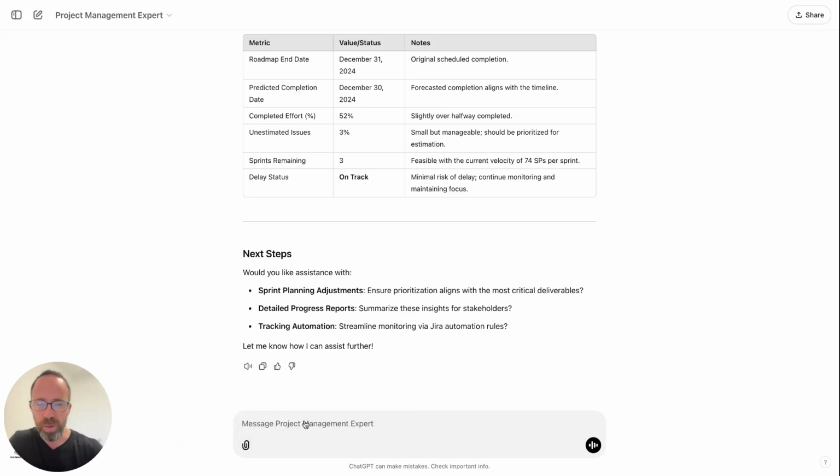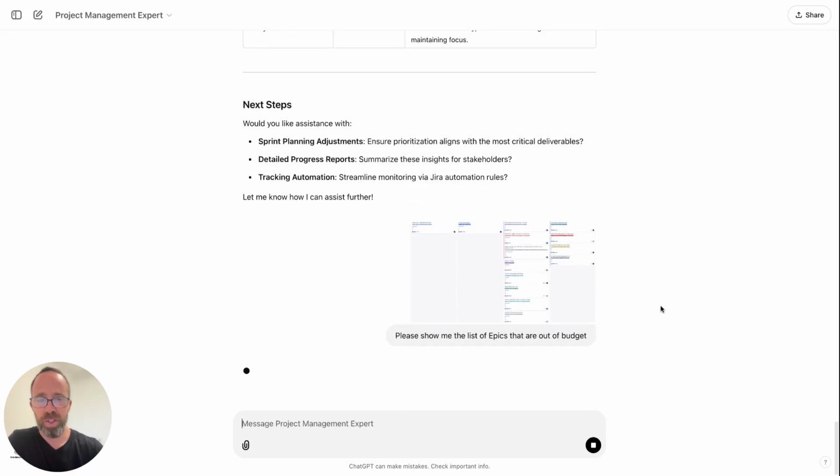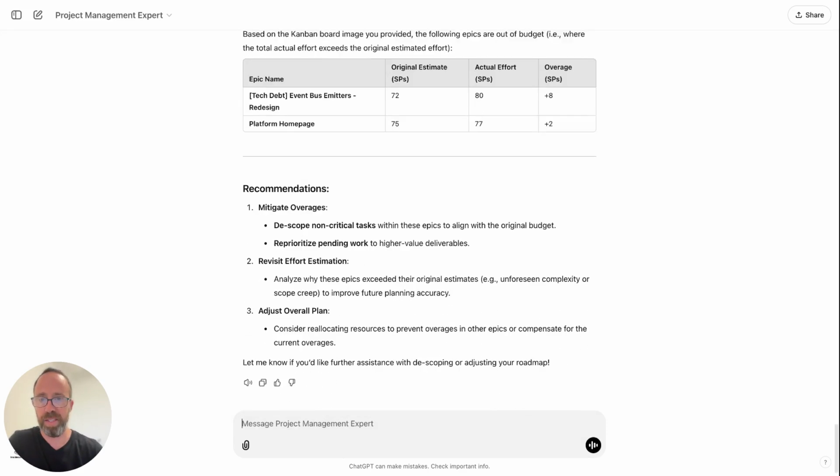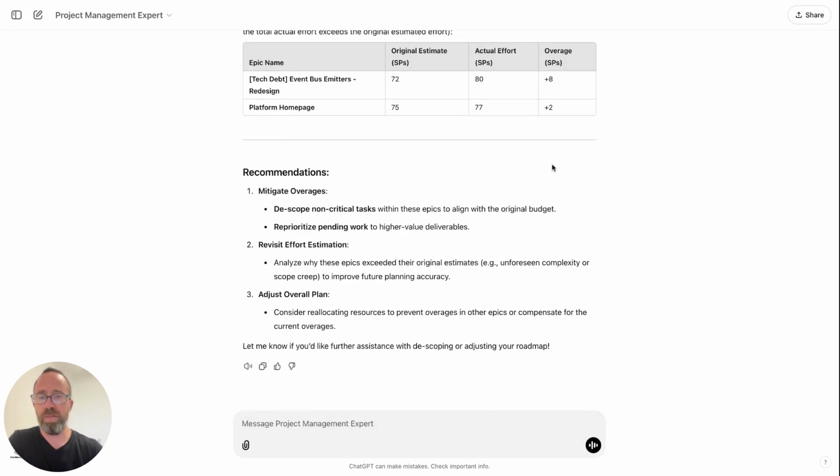So I give him the Kanban board and ask him to show me the list of epics that are out of budget. He knows how to read Kanban boards because we've educated that customized GPT to do that. It goes over all the epics, analyzes the original estimation and the overall estimation, and then tells us which are out of budget.